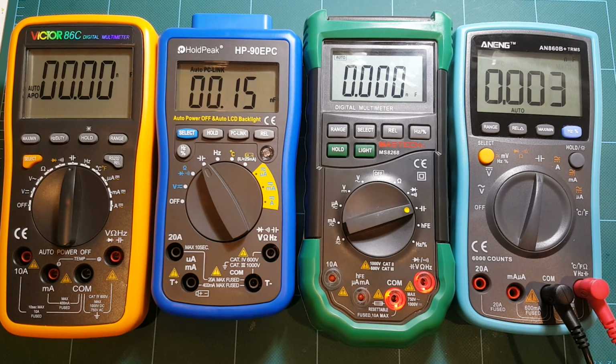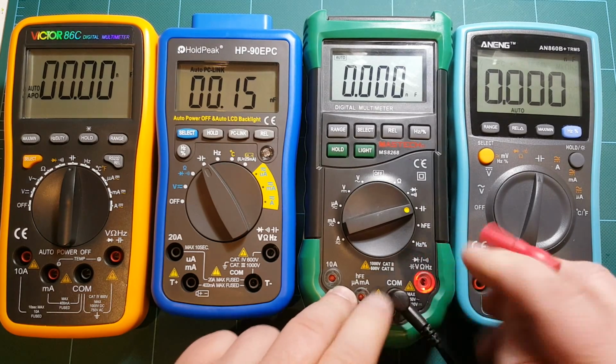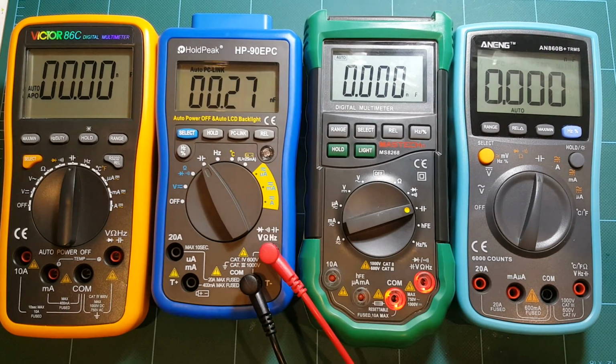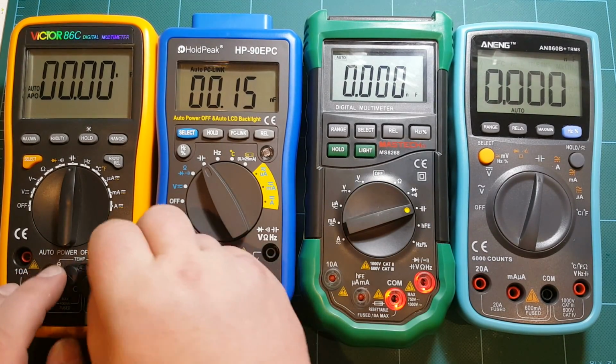That should be 782 nanofarad is what I measured on my LCR meter. So let's see, 756. 719. That's kind of low. That's off. That's way off. That's almost twice the actual value of the capacitor. So I don't think I'll be using HoldPeak to measure capacitors.